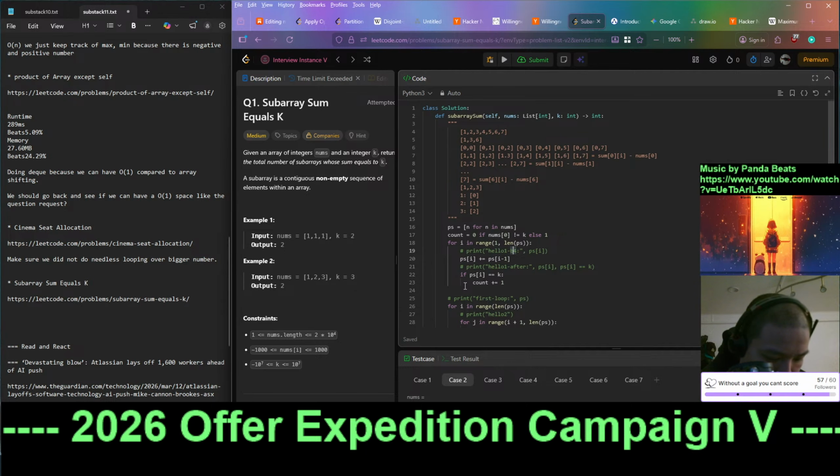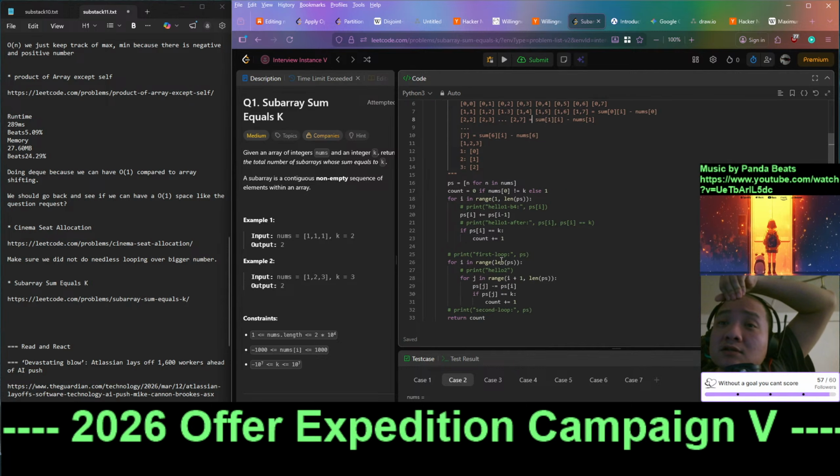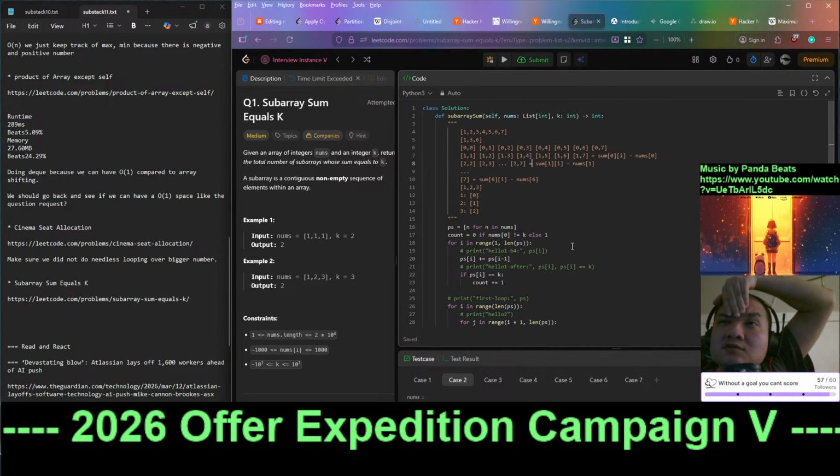So if we simply count like this, it will time out, right? Because this is n square, right? Is there any way to not have to sum them or something?